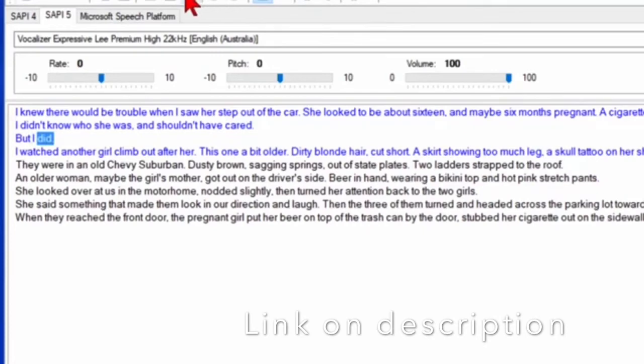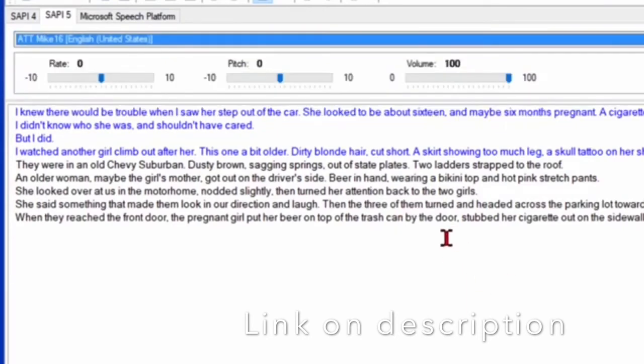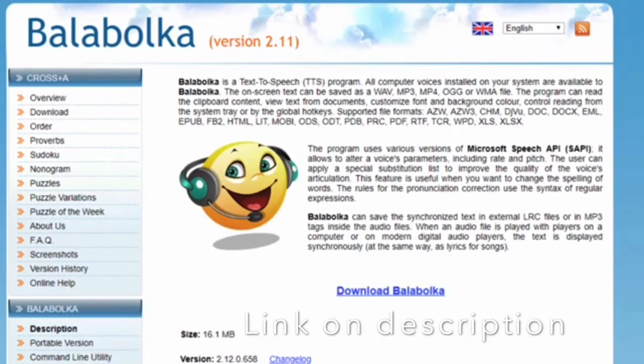But I did. So that's the Lee voice. Again, having a number of voices allows you to try different sounds to see which one sounds best. So again, this is a free program, and you can find it at this website. The link is down below. So another free service, which has actually a better voice, is available from Amazon. It's called Amazon Polly. And if you have an Amazon AWS account, you can use that. You really don't have to pay anything unless you have a long file.